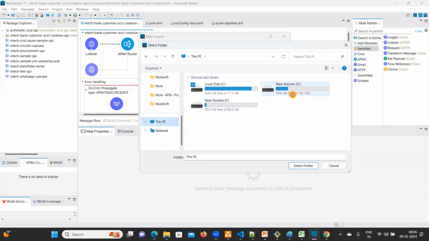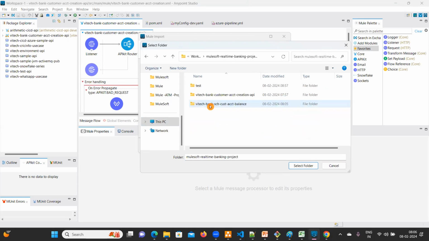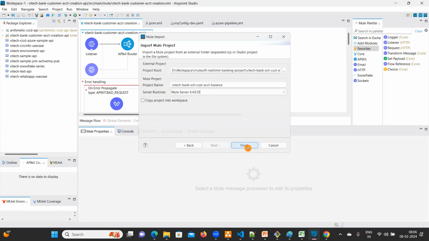See, this is very important. Now you need to import from the MuleSoft real-time banking project, not the workspace, because here we have the ADO code, our Azure DevOps repo.